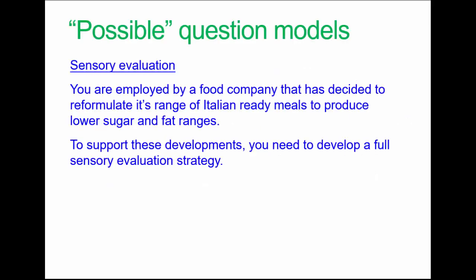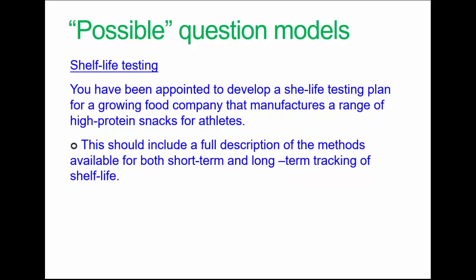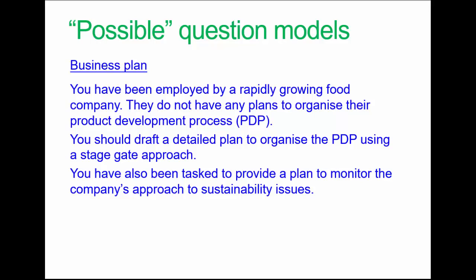Here's just an example of a possible question, in this case sensory evaluation. Here's another one for textural analysis. As I said before, it would probably be based on biscuits or something similar, based on the previous categories of product we had. We'll look at another one, shelf life testing, and finally the business plan, which in this case will probably involve things like the stage gate approach.